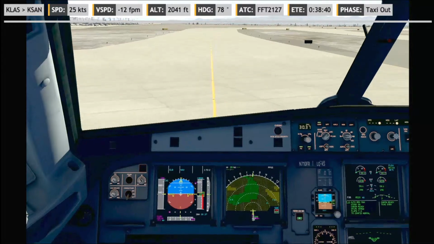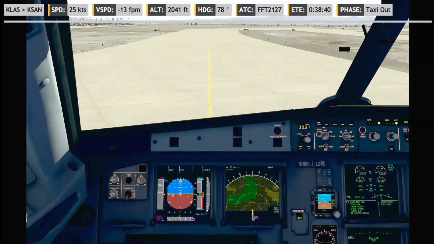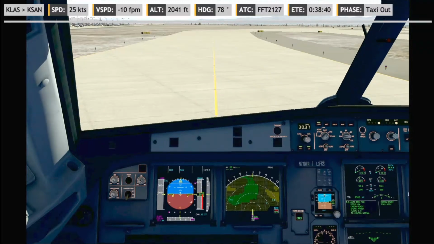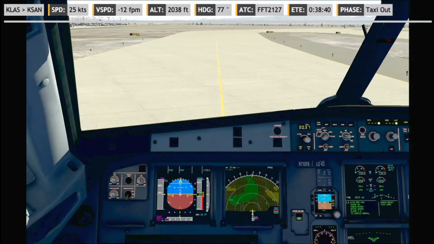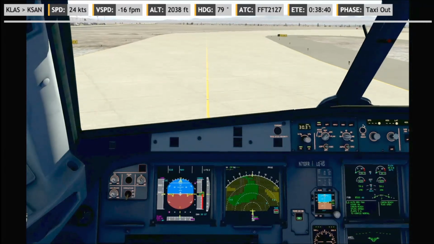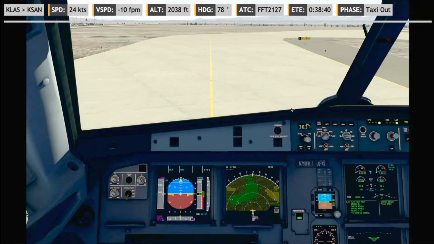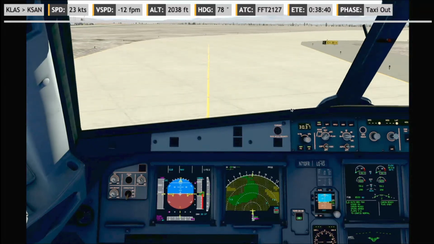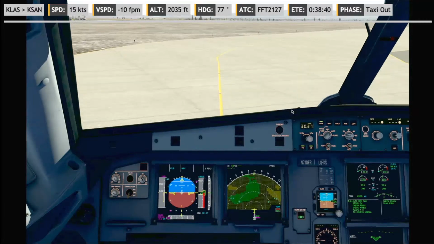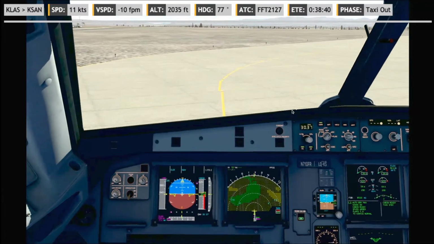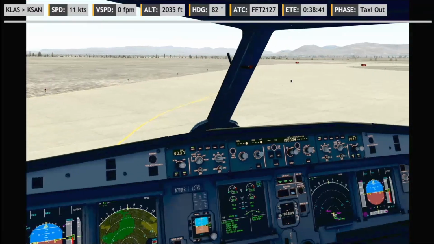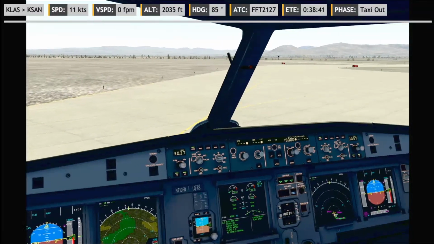Okay, we're a little bit fast, but it's one big straight taxiway, and I don't want to waste any more time on the ground. I want to get airborne and actually have some fun flying. That's Bravo 1, and we want to continue down Bravo. Slow it down for this turn. We want to be about 15 knots, maybe 10 might be best. Yes, 11 is still fine. And we're going to go that way, and there is the hold short bar.